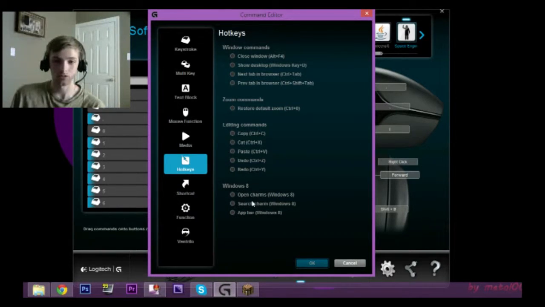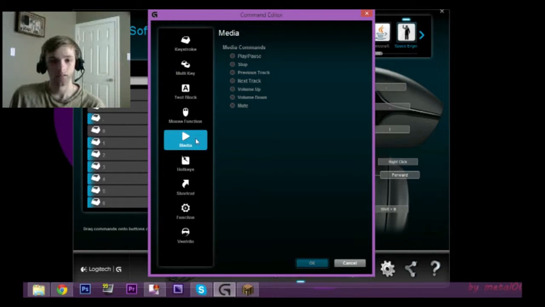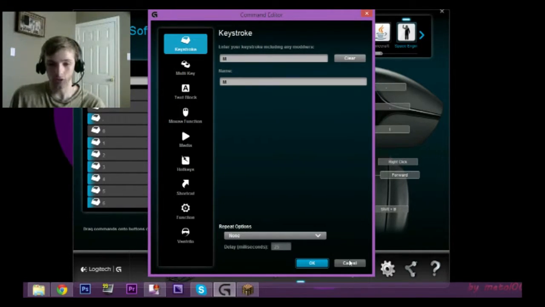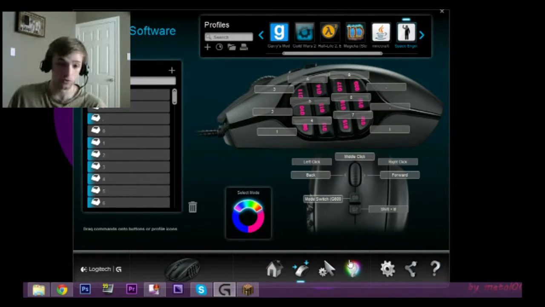I love how there's an actual Windows 8 thing. I might actually set that for charms on default. And yeah, you could do things like that. There's all sorts of things you could do with this. You can delete commands, apparently. I'm just not noticing that.